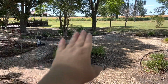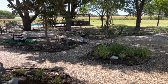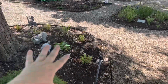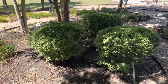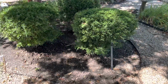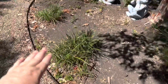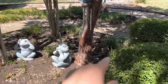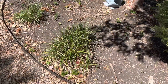So, as you can tell, if you've been following along, I've really been working on that big back bed back there, and then this is coming along right here. So eventually I've got plants coming for this as well, so I will definitely update you. So back to this. Sorry, I got off on a little tangent there. These 3 shrubs were existing here when we moved in. I think there are daylilies in here, but they never bloomed out, so I'm not quite sure, but I don't cut them back because they're definitely some kind of plant.